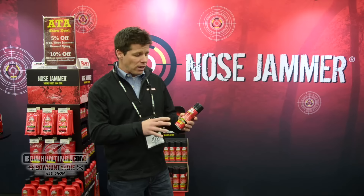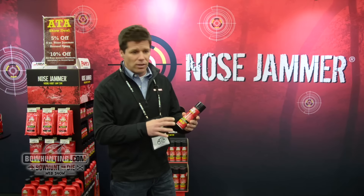This field spray — the object is to create a cloud around the hunter. But when the wind swirls, the first thing that touches that game animal's nose is that cloud of Nose Jammer. They suck it in, and it occupies their sense of smell to the point where they're not smelling anything else. They're not alarmed by the compounds in this can because it's found in standing vegetation — they're exposed to it on a daily basis.